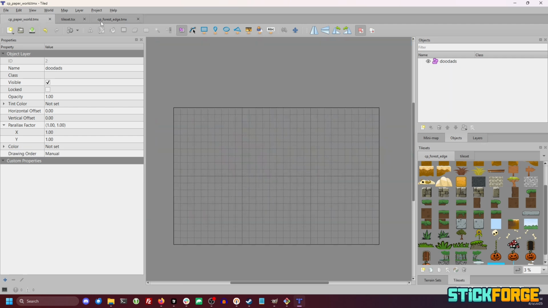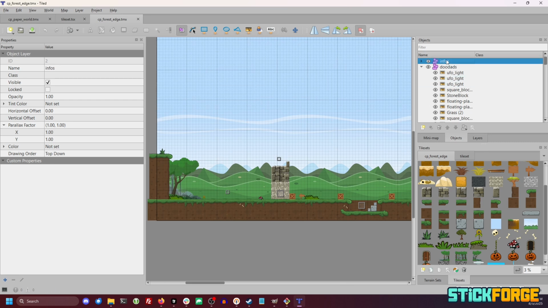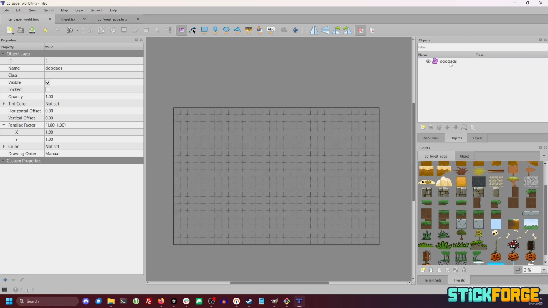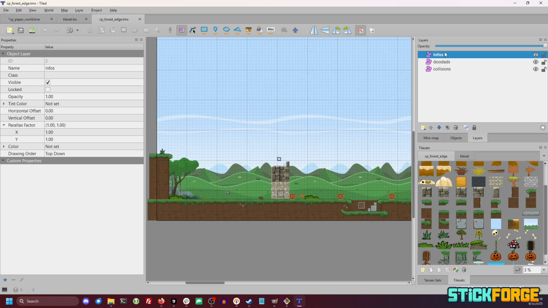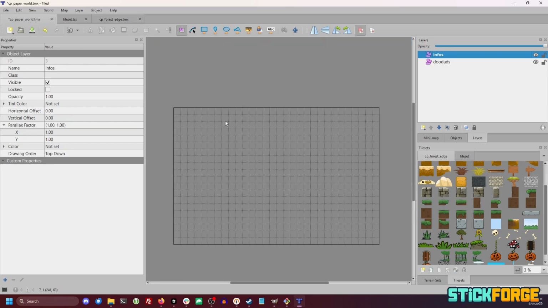Perfect. Now, we need another layer called infos. So let's add it like that. Infos. We're going to set it to manual, but it's not mandatory since infos are not displayed to the player. It's more like technical informational props. So let's do that.